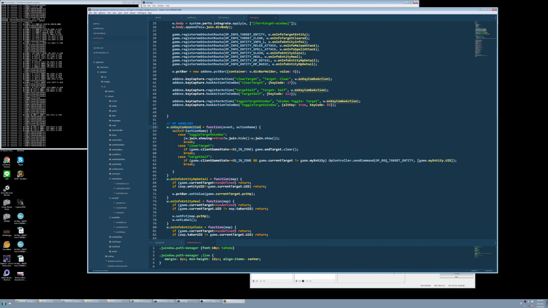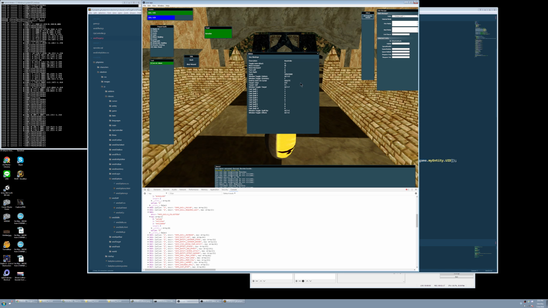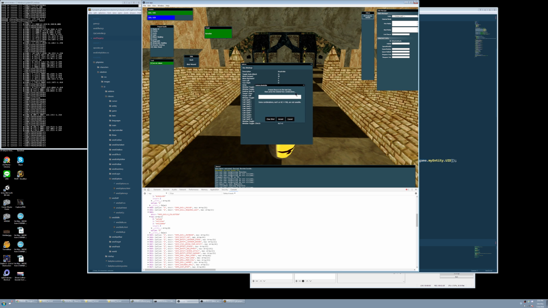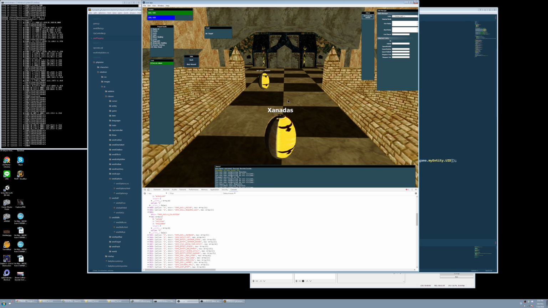So on the key combo action, there's a whole other key binding system in here that we can talk about at some point. This was a bit of an undertaking, but I think it turned out all right. Let's see, target self F1, just as an example. I can bring this up and let's put it on something. How about F2? Accept that, and let's see if I'm doing F1 now, nothing's happening. Here we go, F2.